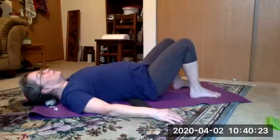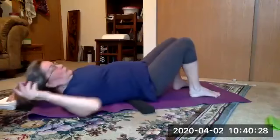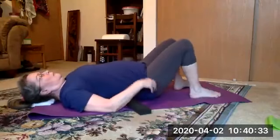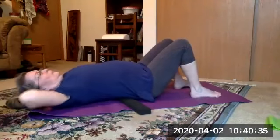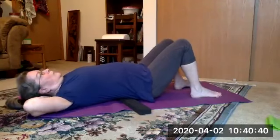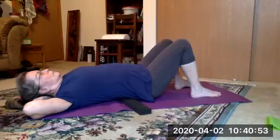Go ahead and bring your hands behind your head if they're not already there. And just use your bent elbows and your hands to stabilize your head so you're not moving your head. We're going to do a vagus nerve reset now. So the only thing you're going to move here is your eyeballs. So from this position, look to the right with your eyeballs only. Shift your eyeballs, shifty eyeballs, we could call this.